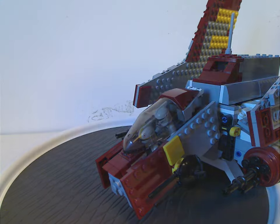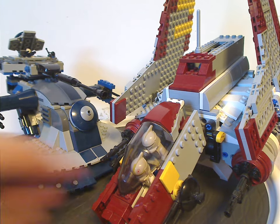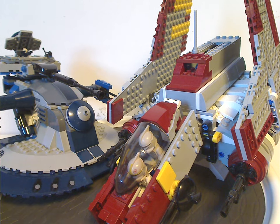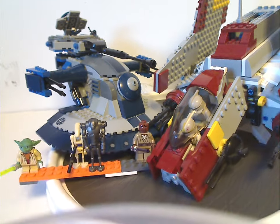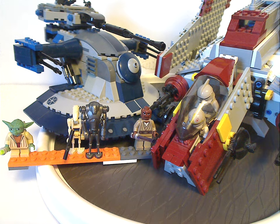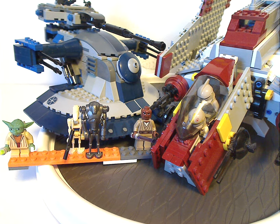And so now on to the final verdict. So for my overall verdict, I think of these, the AAT is quite a good set for the time, and the Republic Attack Shuttle, which is quite cool, a great set for the time. You get plenty of good playability out of both of them, on the Republic Attack Shuttle quite a bit, a little bit more than the AAT, but at least a good companion set to that.